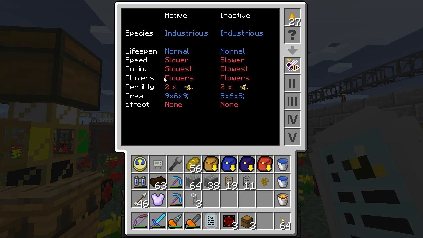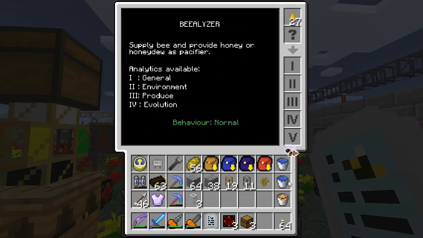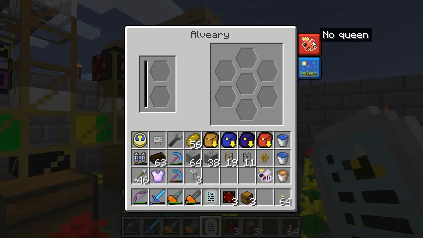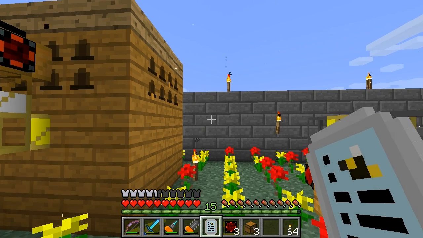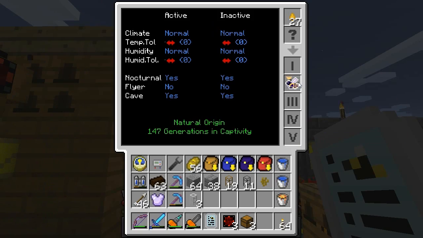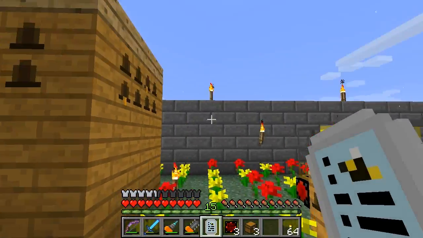Yeah, flowers, that is a good ability as well. Effect, none, is also very good. Temperature and humidity, the temperature tolerance for both is very basic, so this bee can basically work only in a biome like this. So that's another thing I want to attempt. I want to attempt giving this industrious queen some other abilities so that it can work in other biomes.